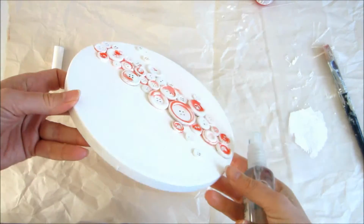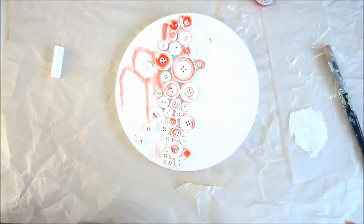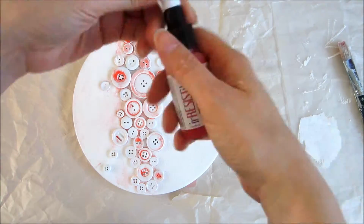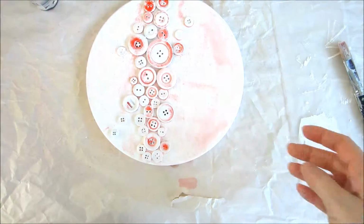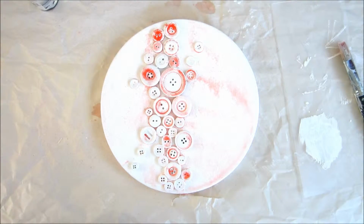There's no real trick to this, you just keep adding the colour as you feel best, and you can even take some off with a cloth if you need to. I wanted a little bit more colour on the canvas as well as a background, just to tint it. So I've added the Pico embellisher and then sprayed it with water so you just get a faint bit of the colour coming through.